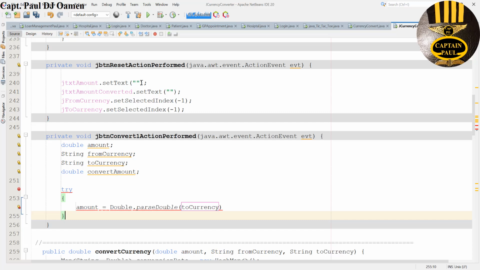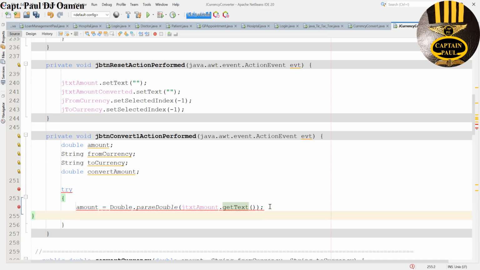And you should get whatever we have in there. So I'm going to grab hold of this and just dump it right in there. jTxtAmount.getText, get whatever is in there, as the first one. Now close that off.